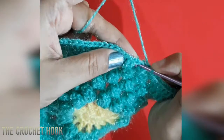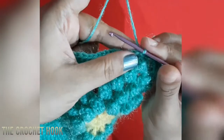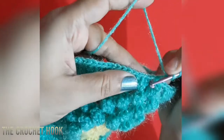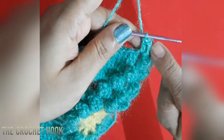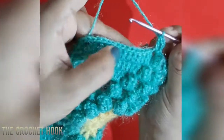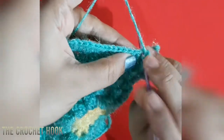And for the next round, insert the hook in this next chain 2 space, work a slip stitch to begin round 8. Then chain 3. This chain 3 stands for a DC. Yarn over, work 1 more DC in the same chain 2 space. We are not going to work any popcorns in this round and the rounds ahead. So 2 DCs, then work 1 DC at the top of each of the DCs below.